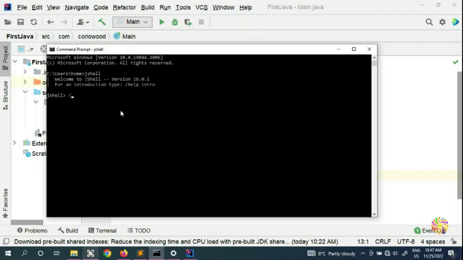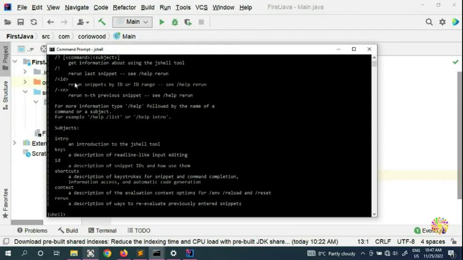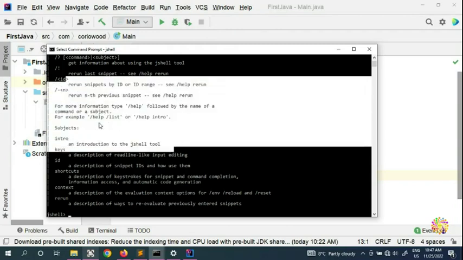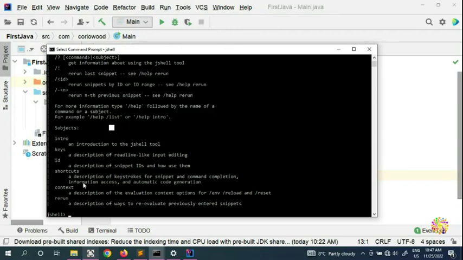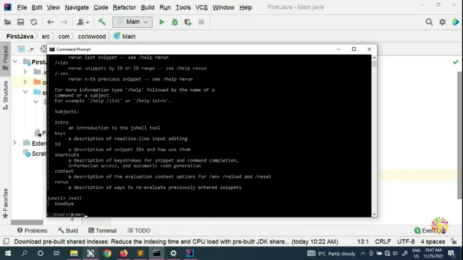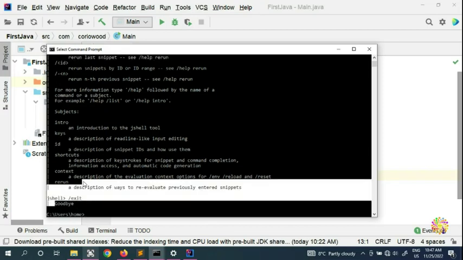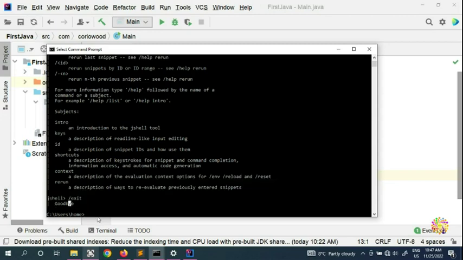If you want help, you type /help and you're going to see all the help you need. There are a lot of other commands, and the most important one you need to learn is exit. How are you going to exit JShell? When you type /exit, you get out and it says goodbye. So we're going to start our JShell again.